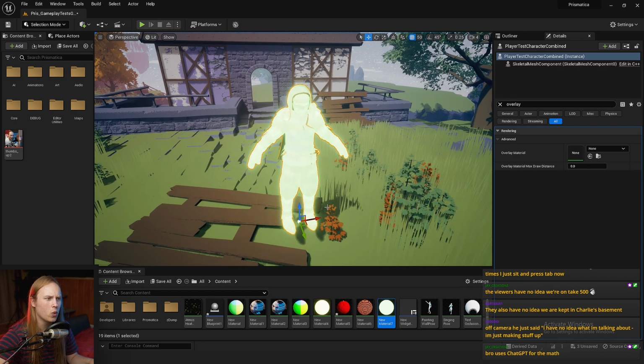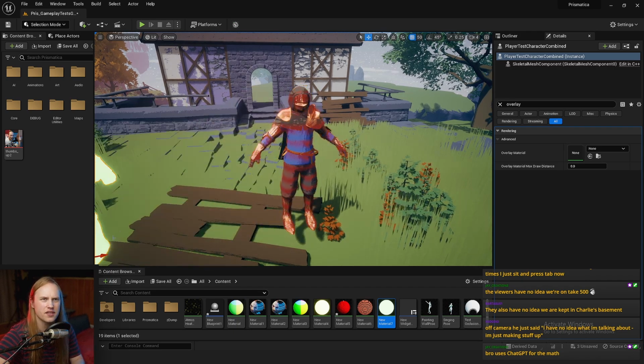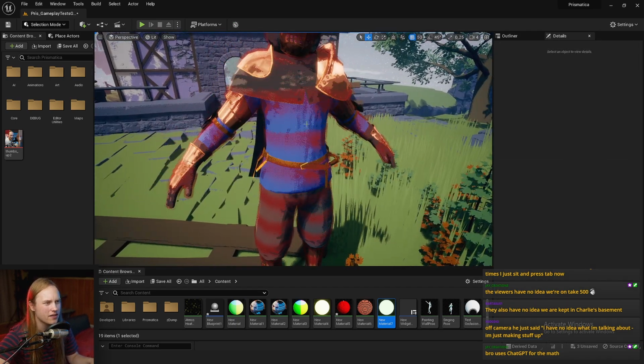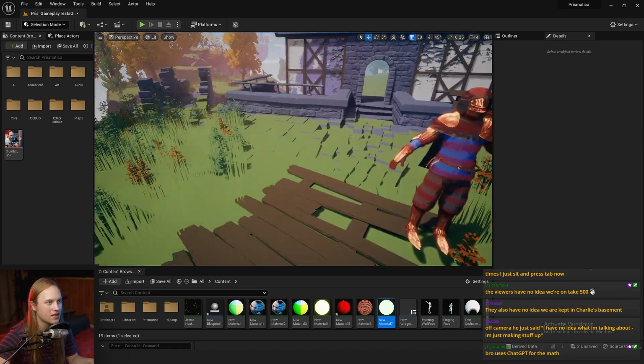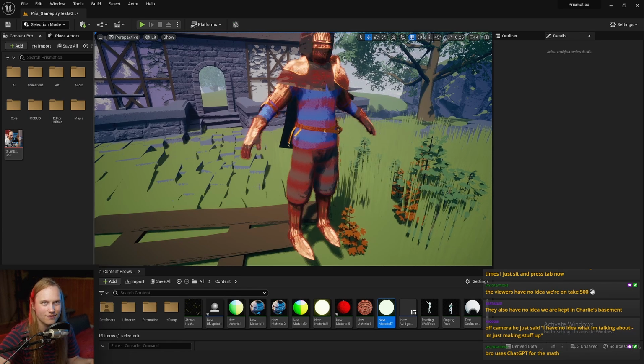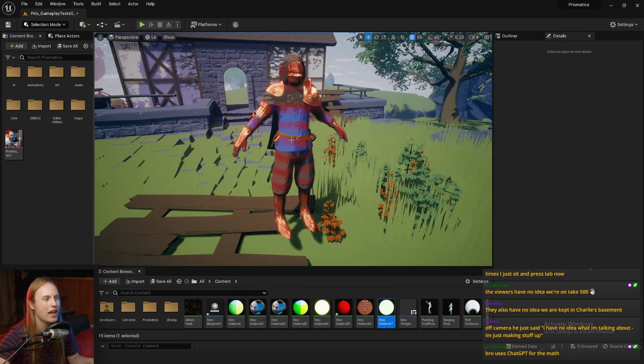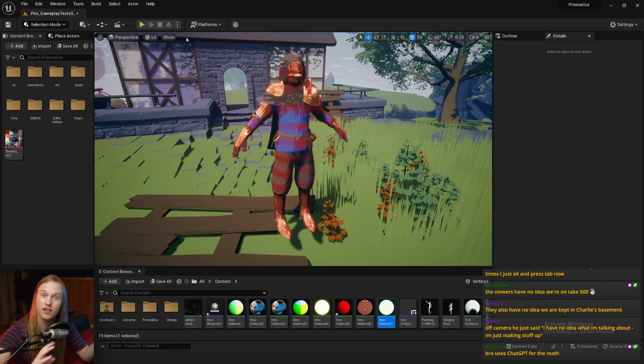So why would we want extra slots? Well, if we've got a debuff on a character, but then we also want them to be selected, like that little example we just saw, we'd have to choose one or the other, which I don't like.